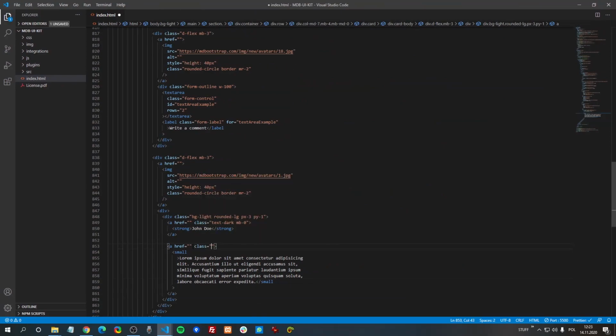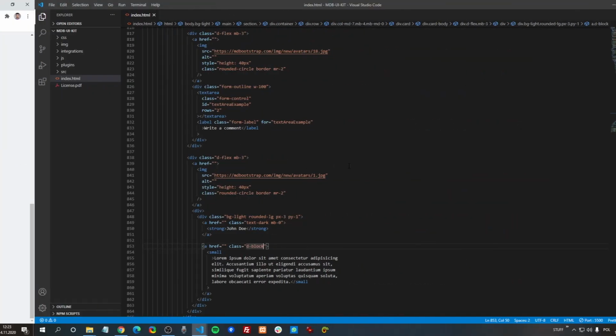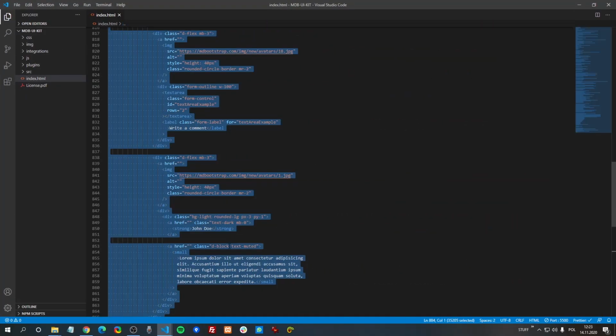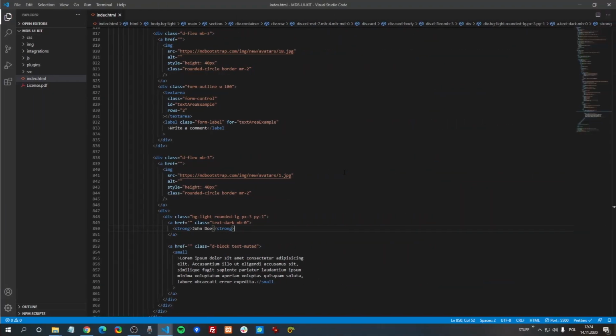Alright, we need to add display block to this comment. Now it's fine, and text muted. Alright, good.